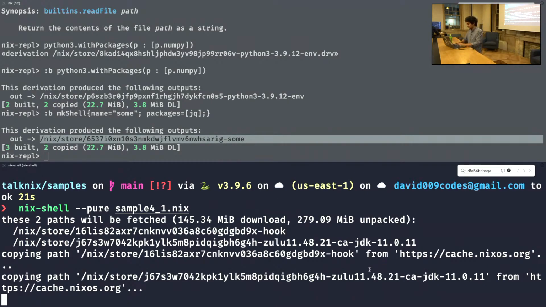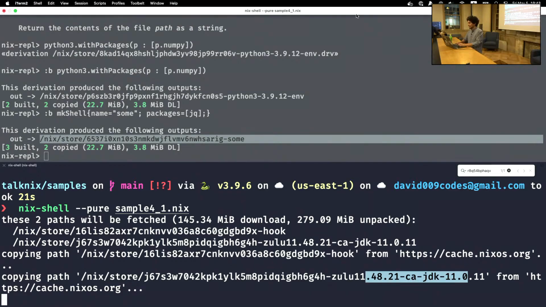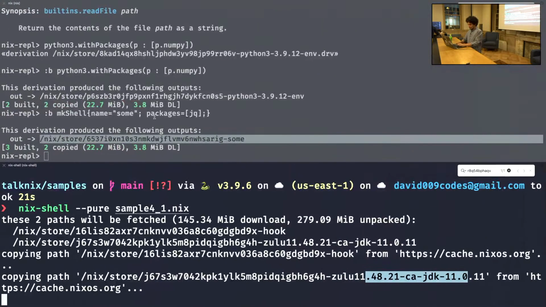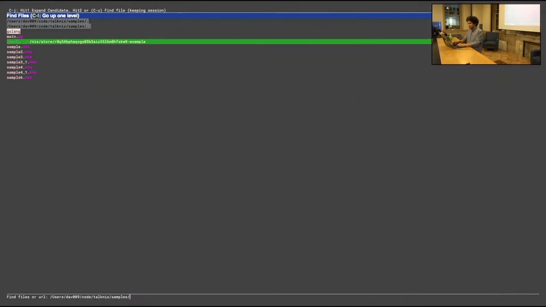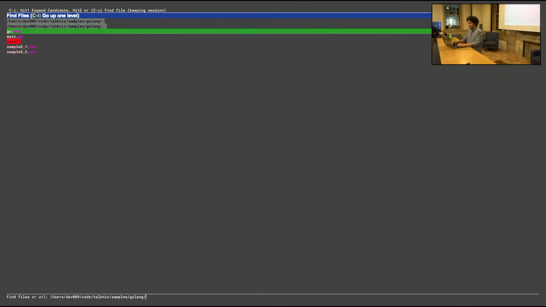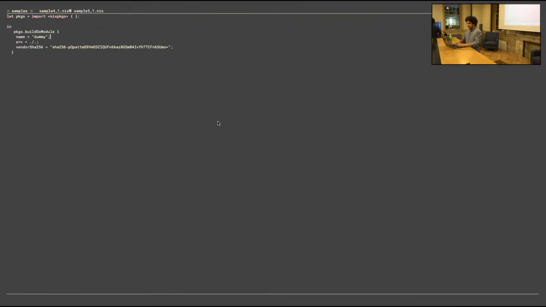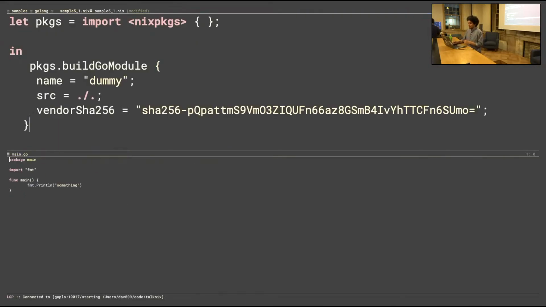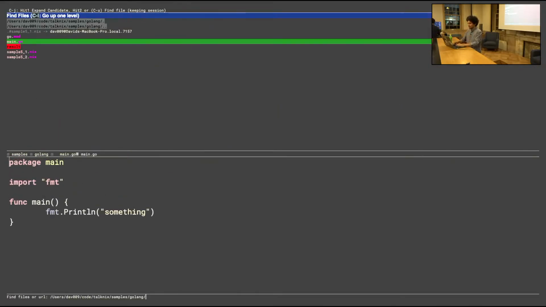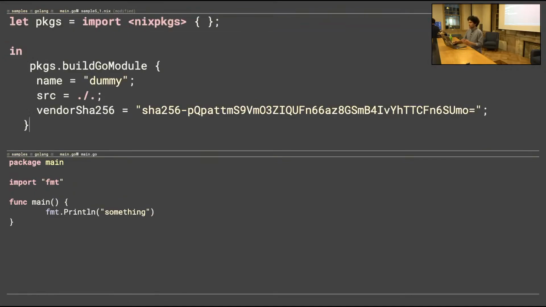Well, I think that's going to take a while because, as you can see here, it's downloading the JDK, which is not great. But maybe if you trust me, we can go to the next example because I'm running out of time. So the next one is a little bit more complex. In this example, I have a Golang project. It's just the bare bones, just a main.go printing something. But it has a go.mod. I'm not so sure how familiar you are with Golang, but the go.mod just makes it a project.